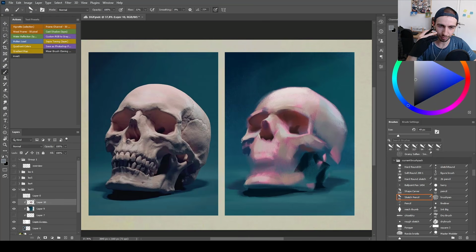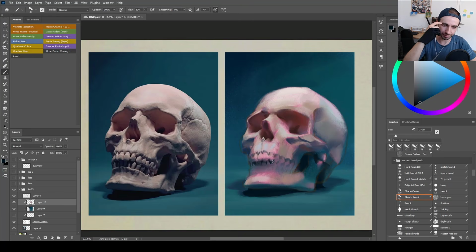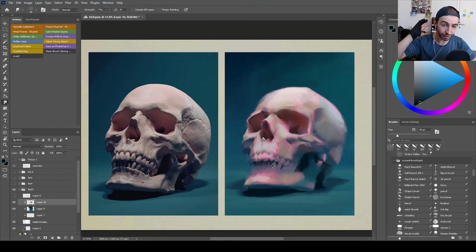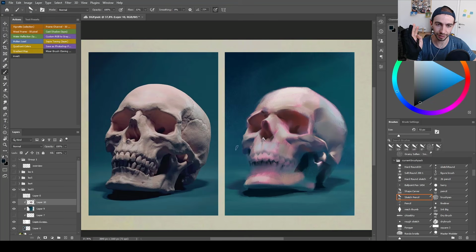But you can see how the approach I'm taking is, rather than starting with a full-on blocked out painting with those sharp edges, I'm continuously making these decisions based on the theory that I've been talking about today, right? So I'm continuously thinking about, okay, what can I leave out? Can I perhaps afford to soften an edge between part of the eye sockets and the background? Is the back of the skull necessary to show, or can I make that mostly disappear into the background? The edge between the teeth and the background itself, is that necessary?